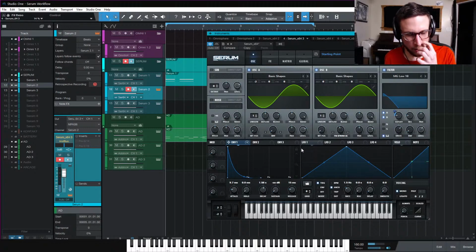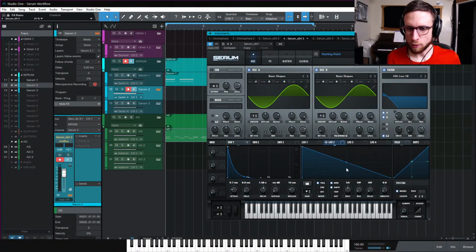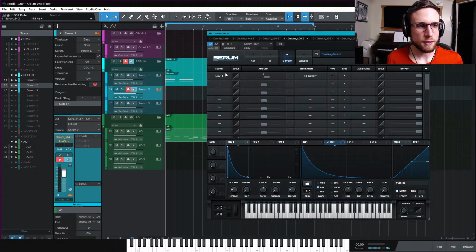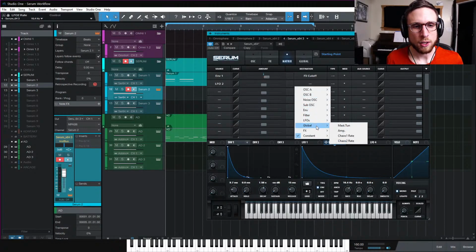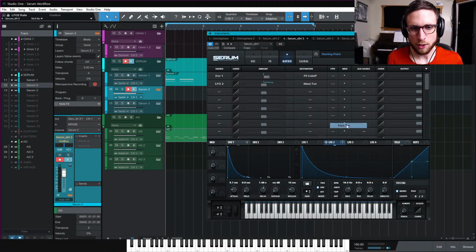And we're going to use the trick that I did in the Mai Tai video to create some impact to the sound, where all you do is take an envelope, which is going to control pitch, and you pitch it really strongly. So we're going to say LFO2 in envelope mode, running at a pretty fast frequency. This shape is going to control the pitch of both oscillators together. We're going to do that in the matrix. We're just going to say that we take LFO2 to control the global master tune, which is the pitch. And then we say how much? About like this.